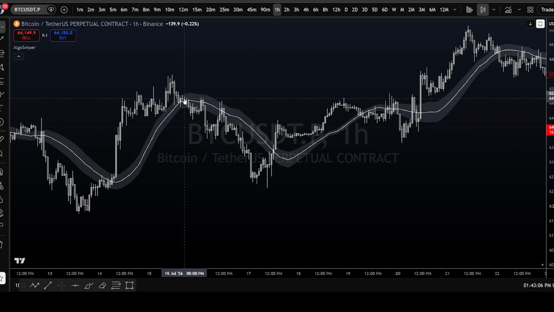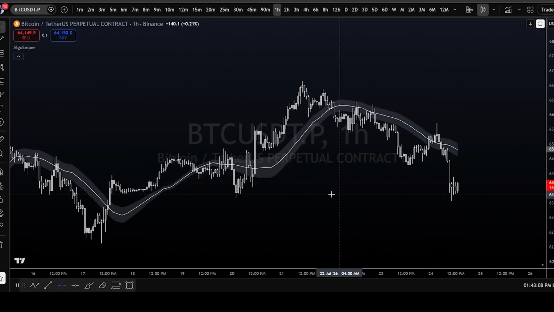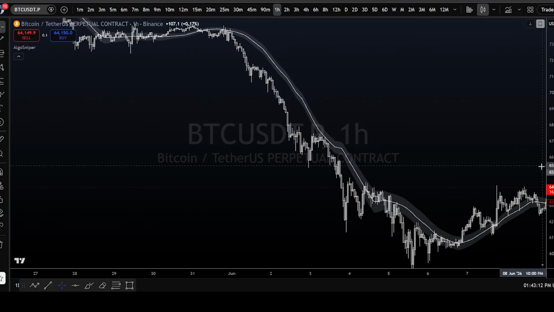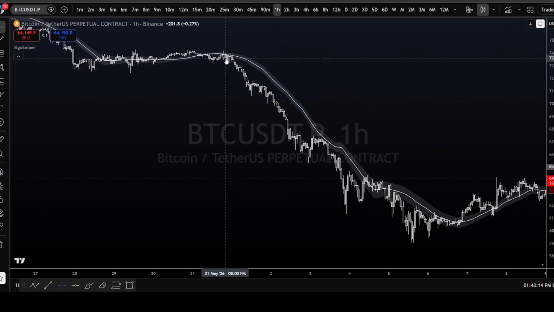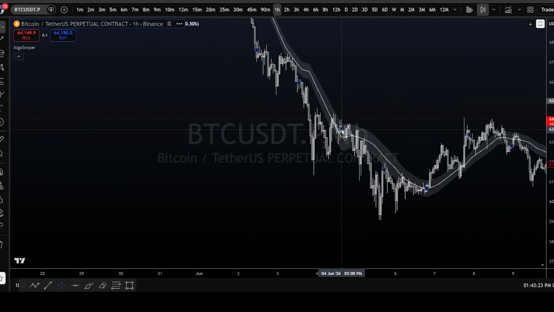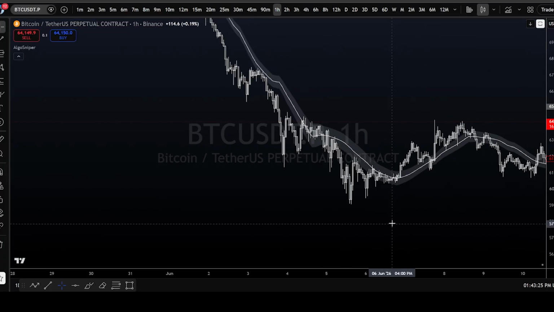But once it starts to break under it, you can see it dumps every single time. It'll dump every time. And you can see that it will keep you in the trend. As you can see here, Bitcoin in this particular instance, once it broke under this white line, it literally crashed. And then as long as it remained under the white line, it kept crashing. It pops above it for a little bit to reject. That's not a true flip.